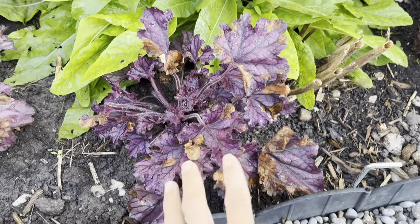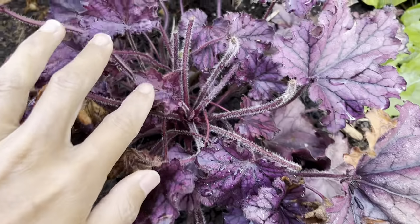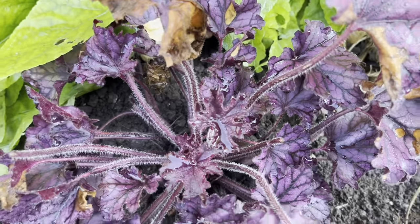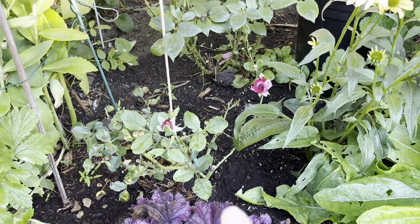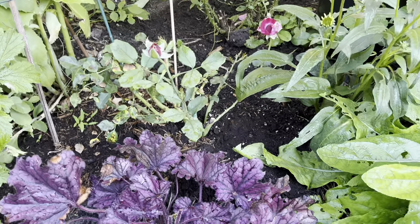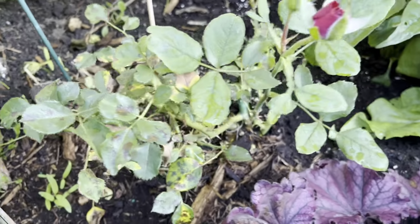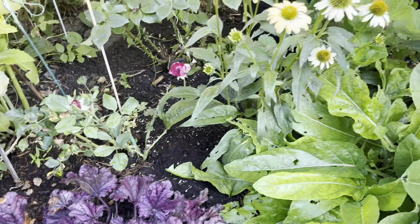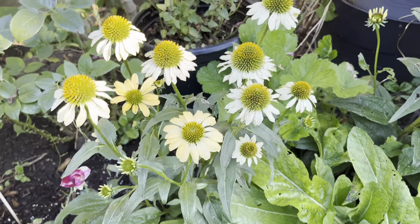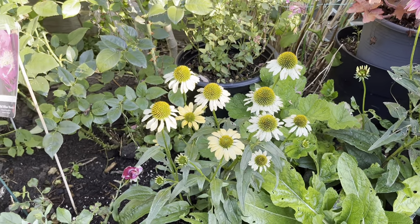My poor Heuchera that I transplanted when it was too hot, but she seems to be rebounding because, look, she's forming new leaves, looking a bit healthier, poor thing. My new rose that I planted, Wild Blue Yonder. This one was a bit kind of sad looking when I purchased her already, but she seems to be doing okay now. I've been trying to really stay on top of watering so they don't dry out, the two new ones. And here's another coneflower. These blooms will be taken off very soon.